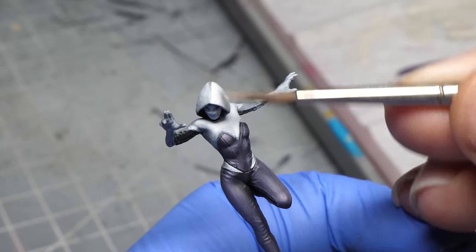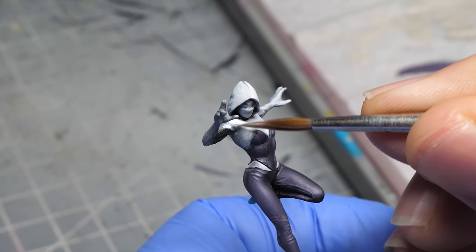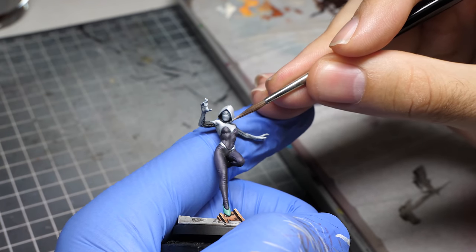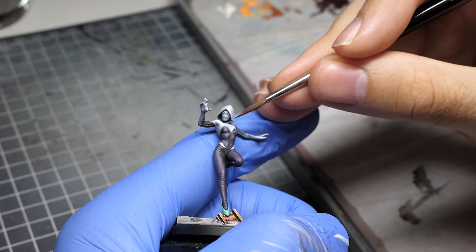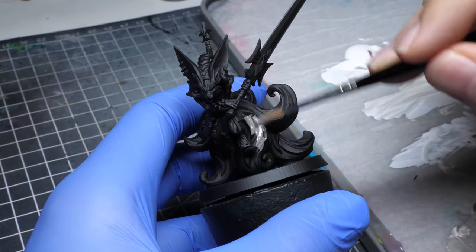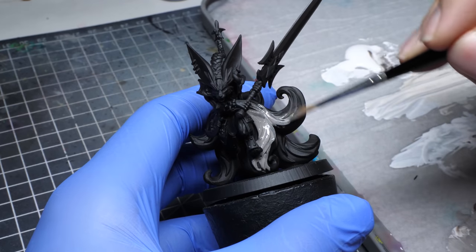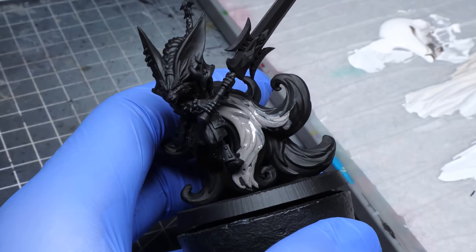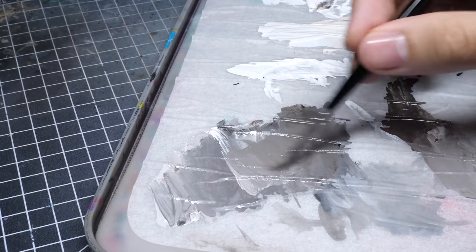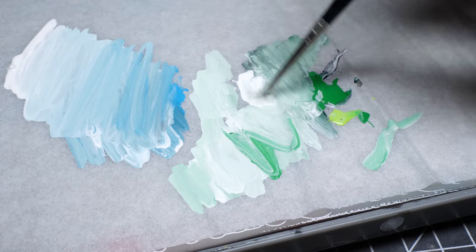Usually I leave pure white just for the edges, and not even all of them. Most often you will use really light grey, and pure white can be reserved for something like metallic reflections on non-metallic metal. Even though you wanna build your white by painting multiple degrees of grey, this grey can be tinted by any colour you like. For a more natural feeling on this Kitsune miniature, I will add a bit of brown and build everything with brown grey. I can imagine using a bit of blue for a colder feeling, or warm green for anything organic.